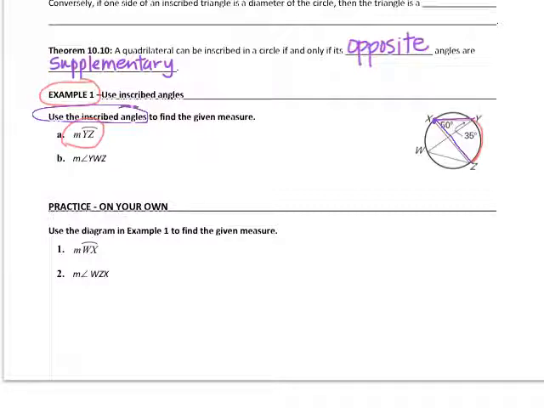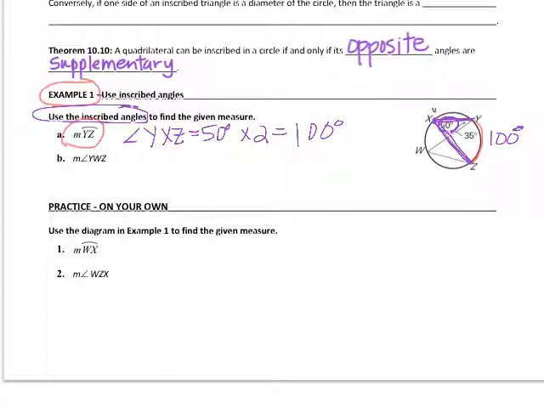So this is an inscribed angle because its vertex is on the circle. Because its vertex is on the circle, we're going to have to double the measure of that angle. So if angle YXZ equals 50 degrees, then we need to double that. We're going to multiply that by 2 to find the measure of the arc. So the measure of the arc is going to be 100 degrees, because the intercepted arc is from an inscribed angle.